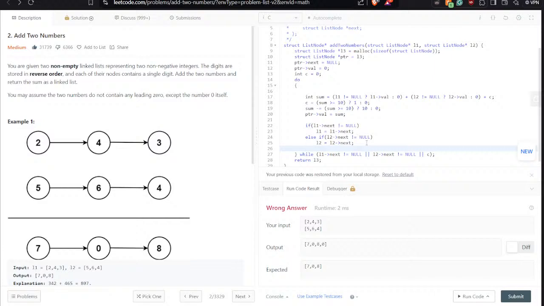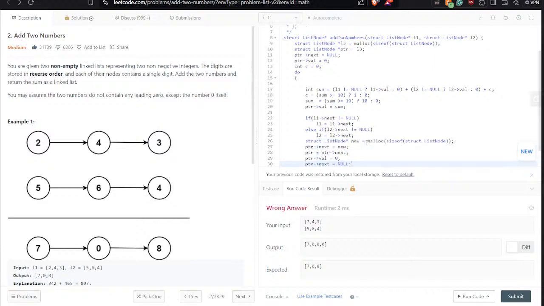But L1, L1. We still have a carry forward, then we are escalating that. Now I don't want to write the same condition in it. What to do? I don't want to repeat code because I'm pretty allergic to repeating code.